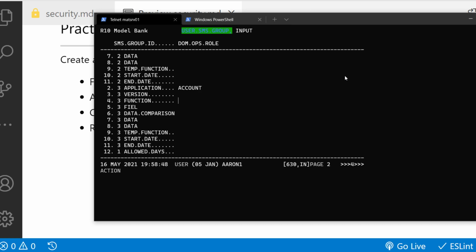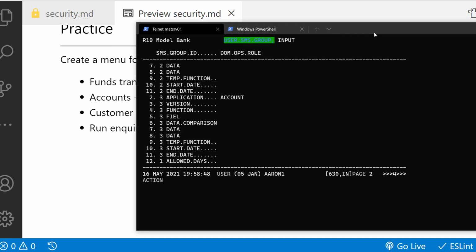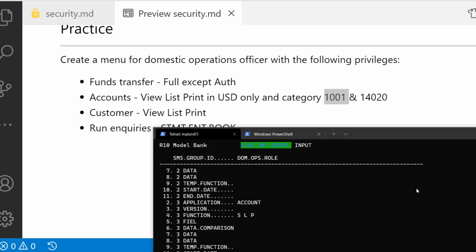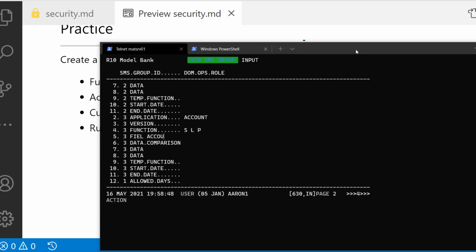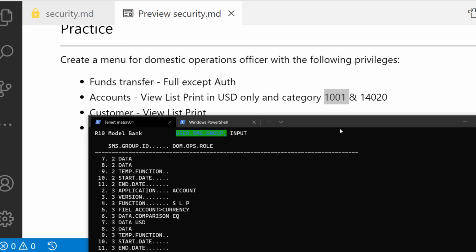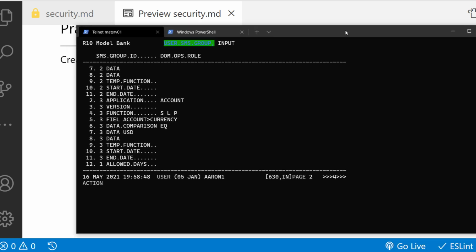The function, we say view, list, and print, meaning S, L, and P. Now here the field, we have currency. So we say account currency equals USD, only USD accounts. So the first condition here. Okay. Now let's move forward.